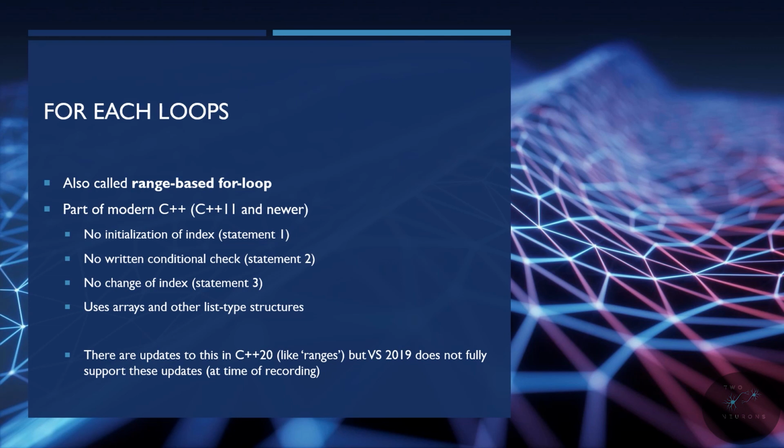Now, at the time of recording, there are some things that you may not be aware of, even if you are aware of C++11. You can now actually traverse and reverse loops, for example, using particular functions built into certain headers. However, those headers, like ranges, are not fully supported by Visual Studio 2019, and therefore we will not be using them in this series.